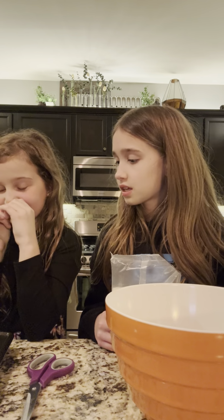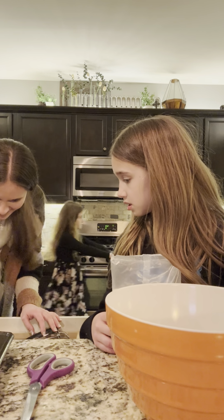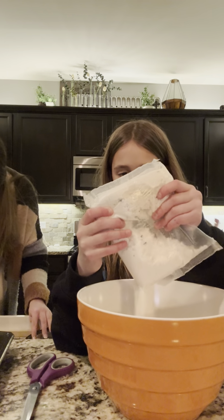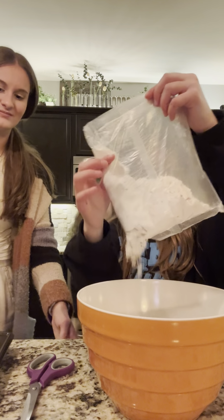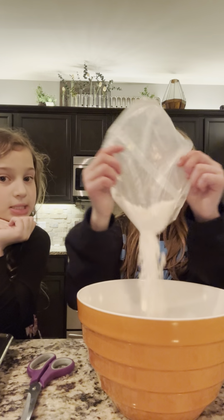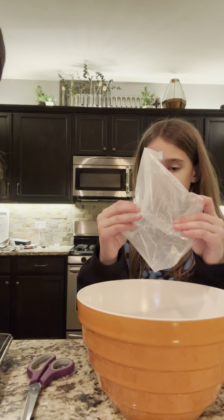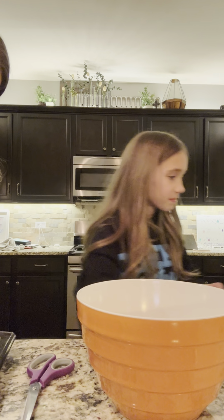Let's see. Here, watch out. Just wipe it a little bit. Do you guys have one of those bottles? Oh, here. Yeah. Okay, well, I'm going to pour this in. Here we were adding, what is this? The funfetti stuff, and then the base, I guess. Let's see. I'm going to taste a little bit.